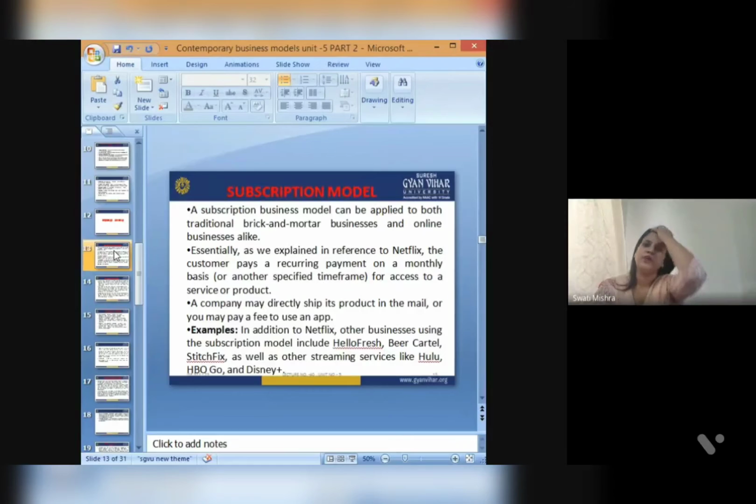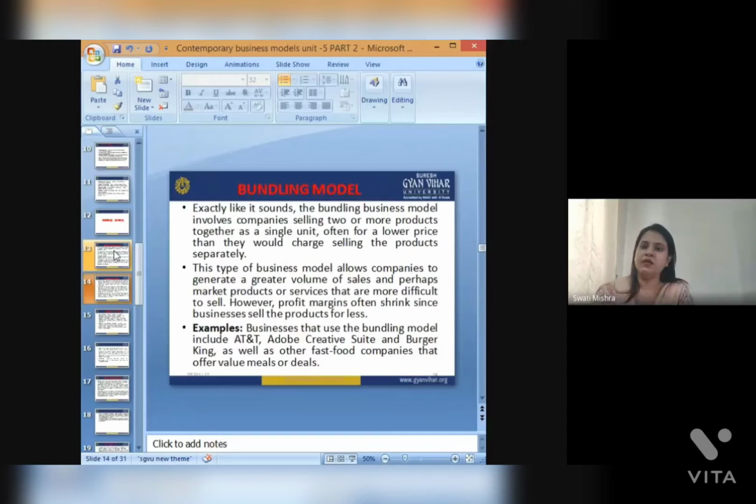I hope you've understood that these types of businesses are actually taking the license of a product, of some other product, and they are letting some other customers get access to it, right? For example, if Netflix takes a license to air one particular movie, and I have the subscription, I can watch it by paying my rental fee. So that is what a subscription model is.